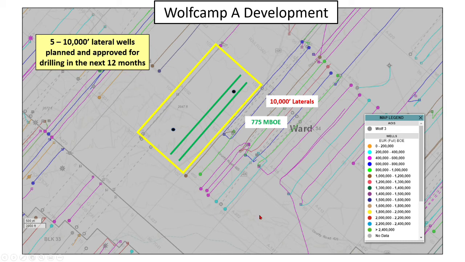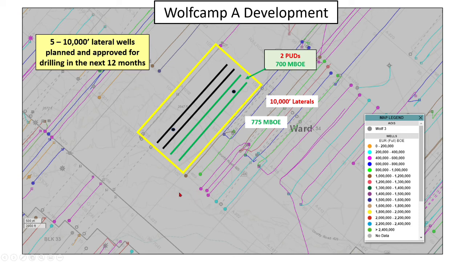So the 2 in green would be the closest to the high production 10,000 foot lateral. So we're going to put them as PUD, proved undeveloped, and we're going to use 700,000 barrels of oil equivalent reserves for those 2 wells each, based on an analogy, but a little bit conservative because we only have 2 wells to get the average.